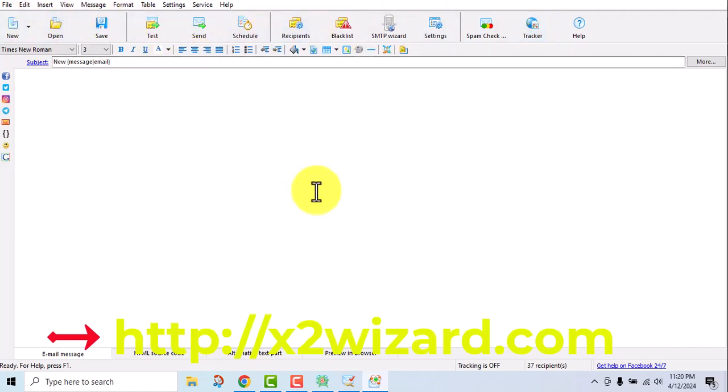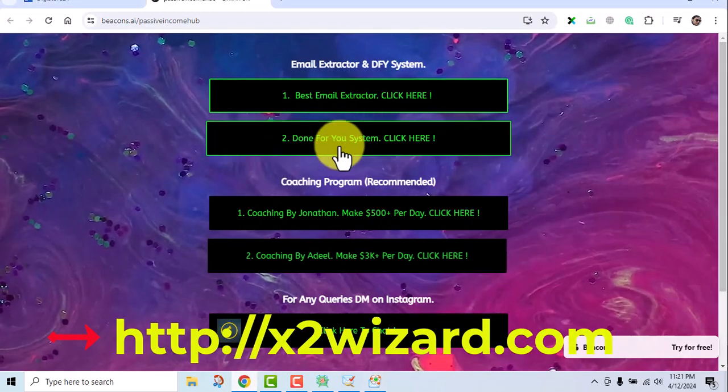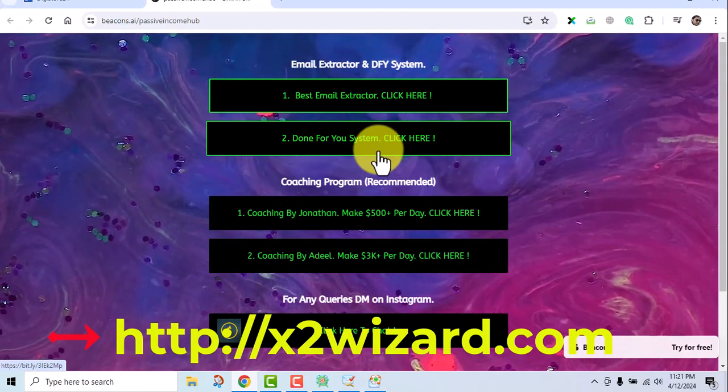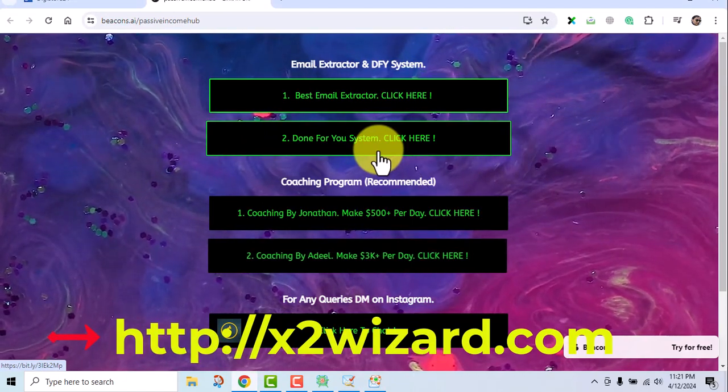I got comments asking why I'm not giving a demo of sending an email. Sending an email, you just have to write the subject here, write your email copy here and click the send button. So what is there to give a demo about? For this demo I'm not using any campaigns. Of course, I do not want to show my own campaigns and my own emails, or the products I'm promoting in the done for you system. I have my own personal choices.